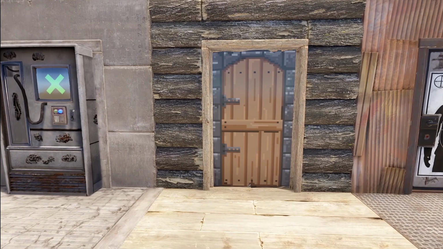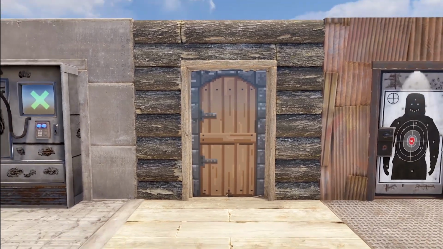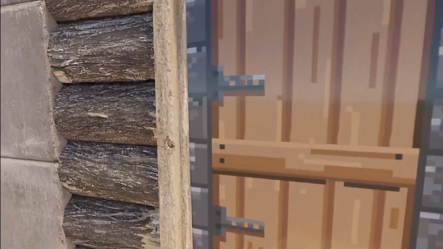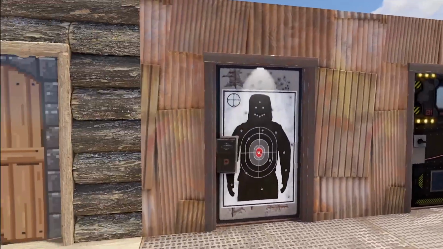Moving along, we've got a single wooden door for you this week, and this one is the castle door by Jessen. So it has a kind of 8-bit castle thing going on. We go ahead and pop through the back, take a look at that. Moving along, we've got quite a few other doors.